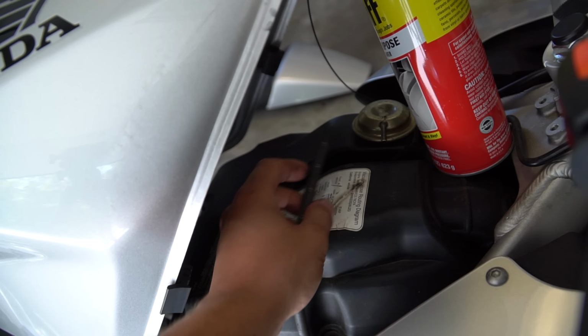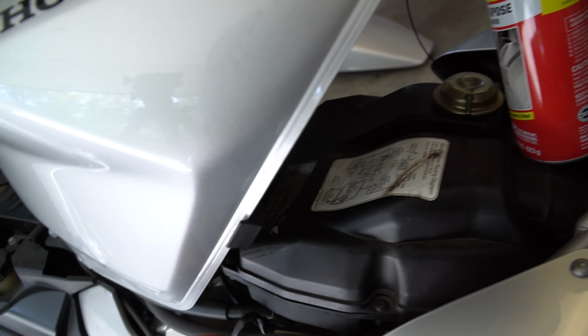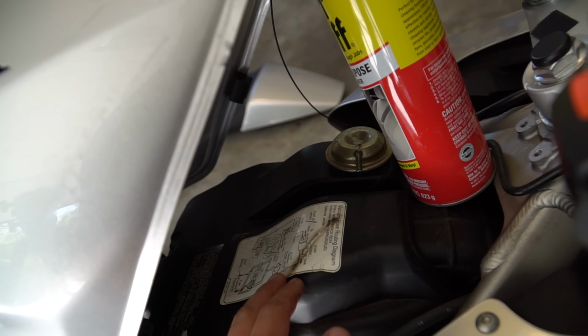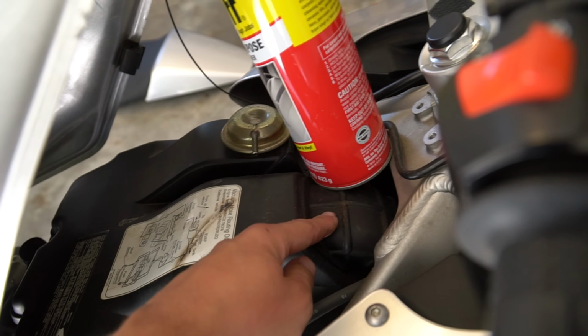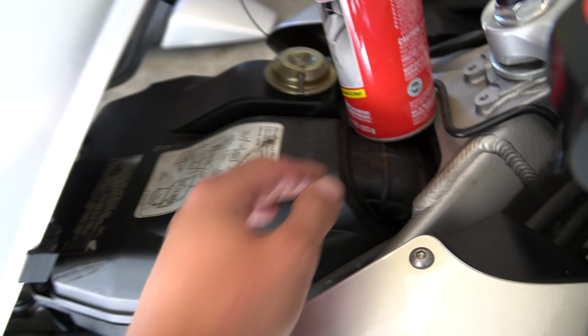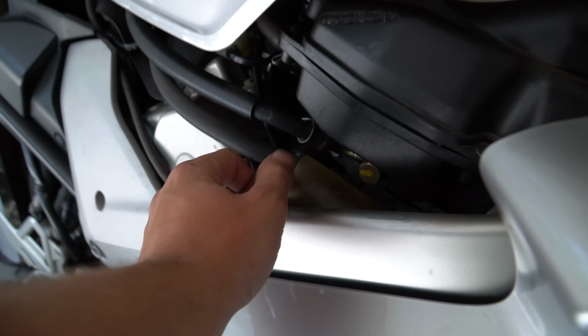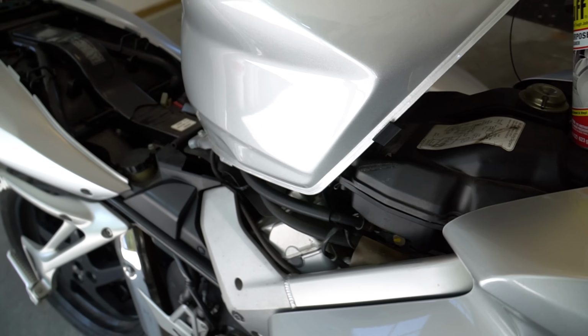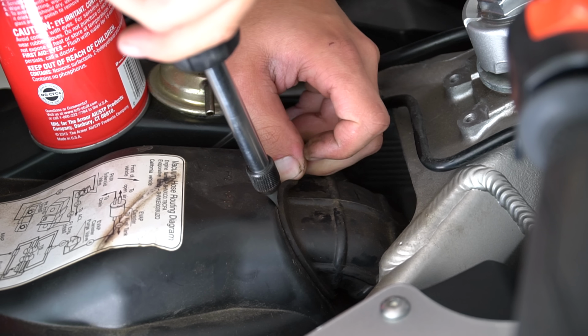Oh man, fuck. Alright, so that's pulled, and I'm just gonna tuck that over there somewhere. The snorkel is right here, that's the snorkel. So I'm just gonna have to kind of pull that over there. And then the pair system is one of these wires over here. So I'm gonna do all that. Just kind of work it so I get a finger in there.